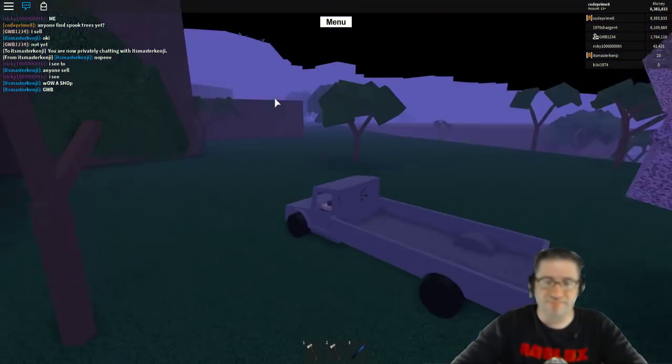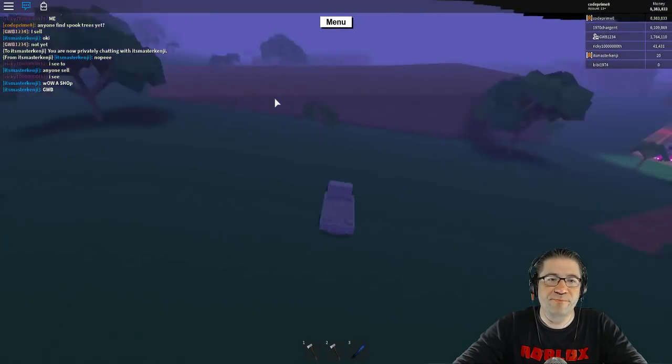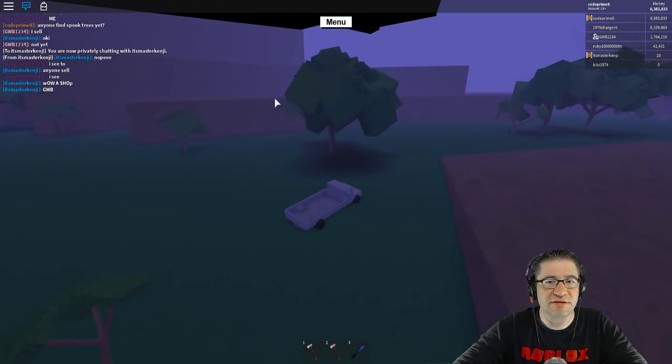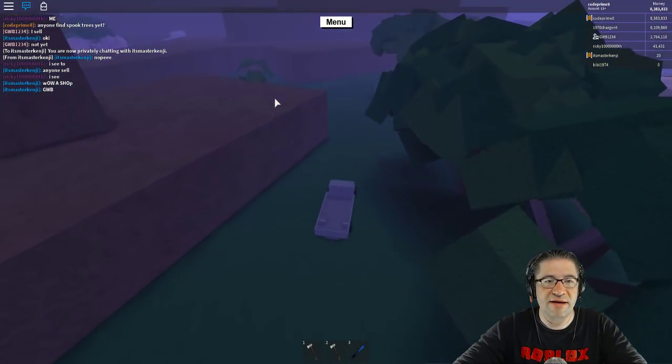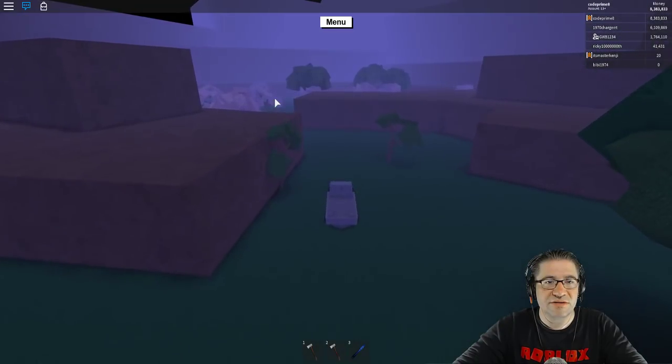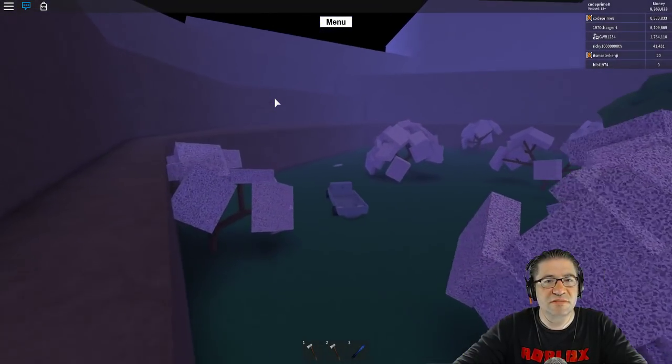Alright, back to work. Okay. So first things first, we're gonna search little areas. All the little main areas here. Searching on top. Always remember to look up.